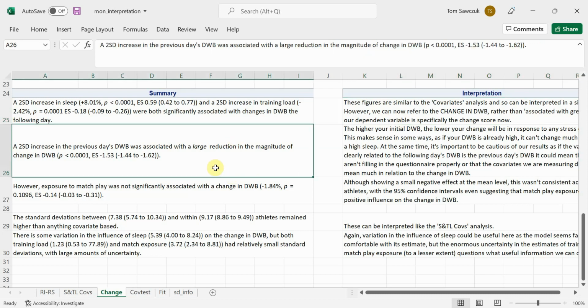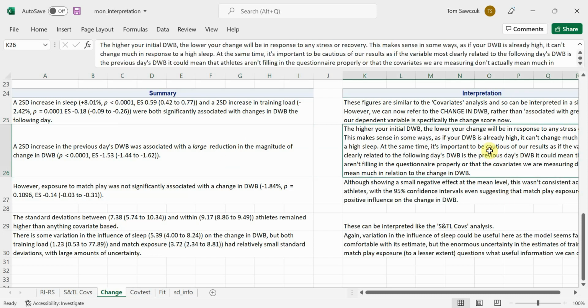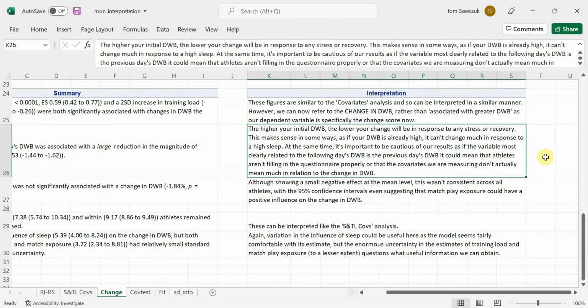A 2SD increase in the previous day's daily well-being was associated with a large reduction in the magnitude of change in daily well-being. So the higher your initial daily well-being, the lower your change will be in response to any stress or recovery. And this can make sense, in terms of if your daily well-being is already high, you can't actually improve much more if you have a reduction in train load or an increase in sleep.